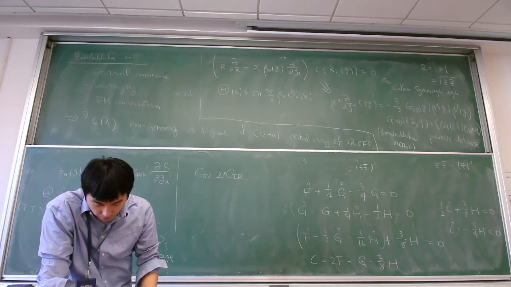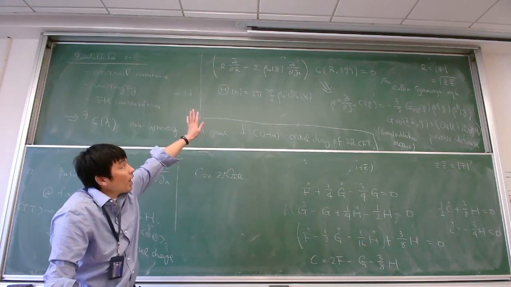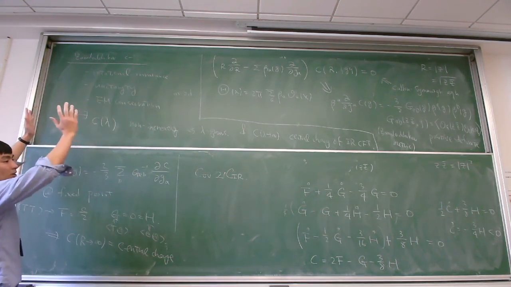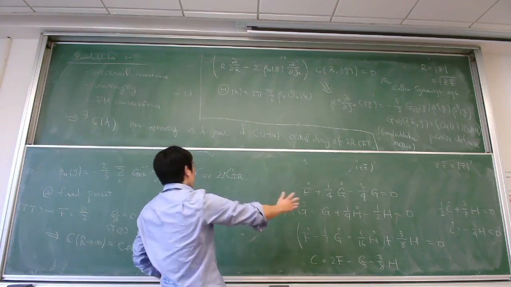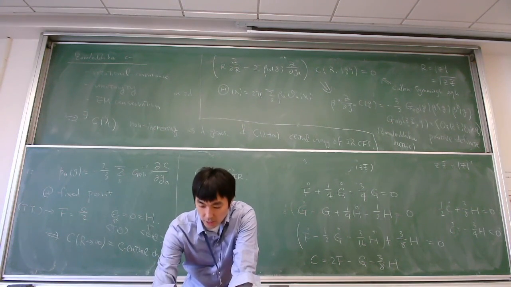Okay, so this derivation is a bit rough, so next time I will explain in a bit more detail. Unfortunately, I didn't do a great job on the renormalization group flow part. I will explain this part later, but you understand the idea. You just start with the correlation function of the stress energy tensor, and then use the Callan-Symanzik equation, you can obtain the decreasing function. Okay, so let's stop here.